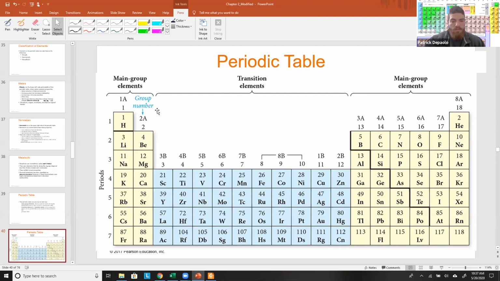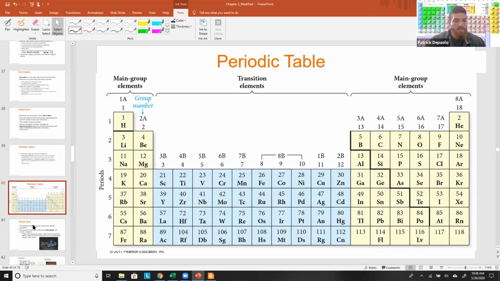So does that make sense? You have transition elements, which are here. They don't really follow any type of naming scheme, or they follow their own naming scheme when we get to that. And you have main group elements, which are on the top, which have distinct properties. They don't change the number of valence electrons they have, and their valence electron number is dependent on what group they're in. So 1A is 1, 2A is 2, 3A is 3.